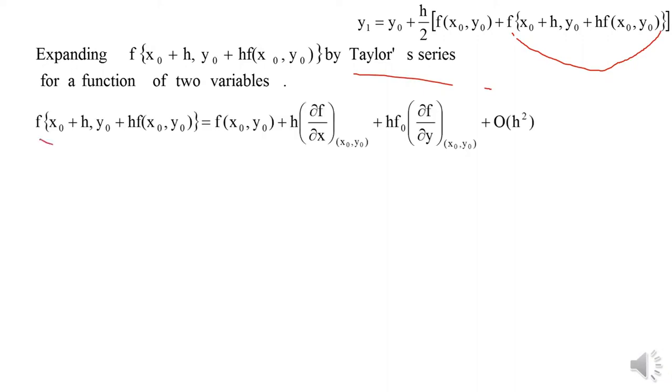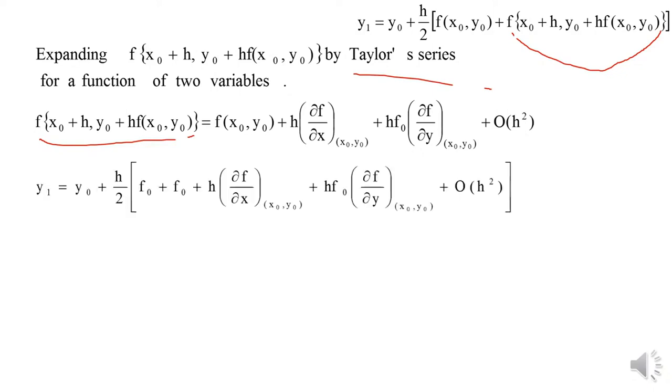तो अगर हम ये टर्म यूज करें, सेकेंड टर्म इन y1 इज इक्वल टू f(x0, y0) प्लस h del f अपॉन del x at (x0, y0) प्लस h f0 del f अपॉन del y at (x0, y0) प्लस ऑर्डर ऑफ h स्क्वायर। एंड अदर टर्म्स भी आएंगी, हायर ऑर्डर टर्म्स, उन्हें हम निग्लेक्ट कर देते हैं। सो ये हमने ऑर्डर ऑफ h स्क्वायर में क्लब कर लिया। सो नाउ वी राइट y1 अगेन विच इज हेयर.